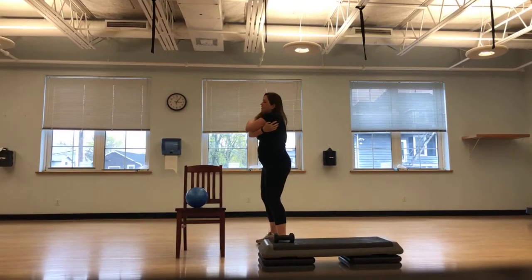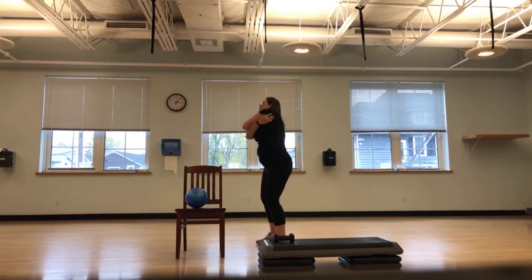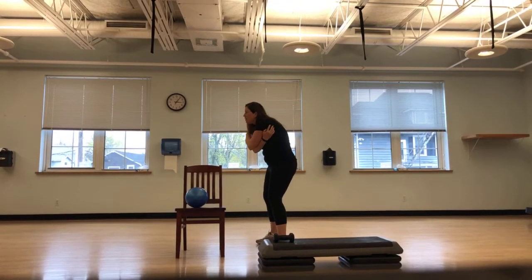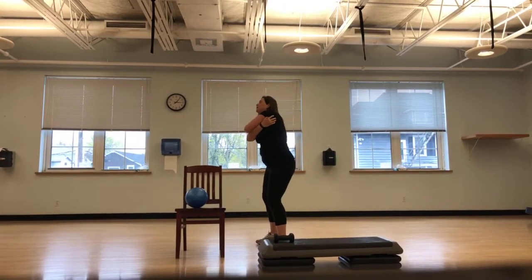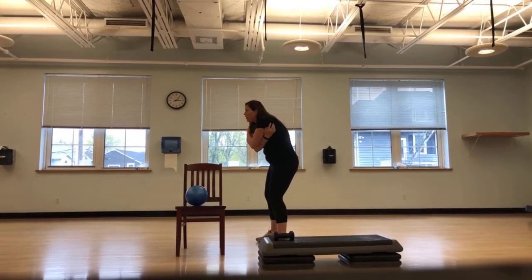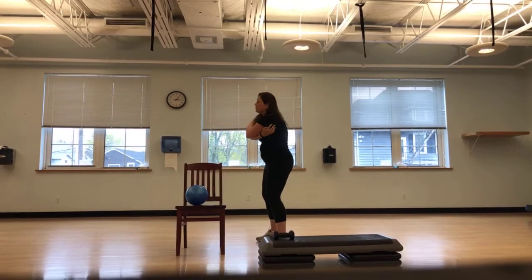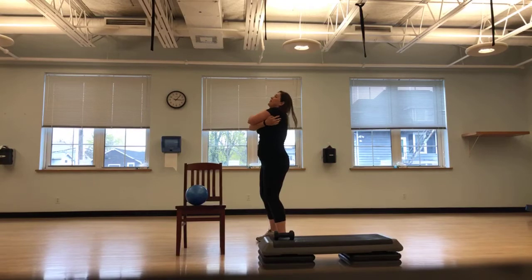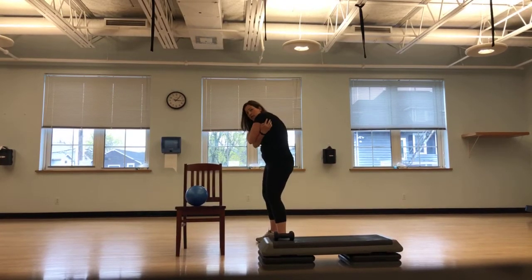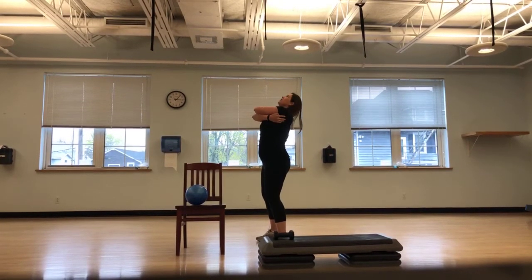And we're gonna switch. Today, we're gonna use light dumbbells, our ball, and a step if you can. If you do not have a step or a stair, you can just march. Good, I'm gonna arch up, and I'm gonna curl down. Just waking up the spine.